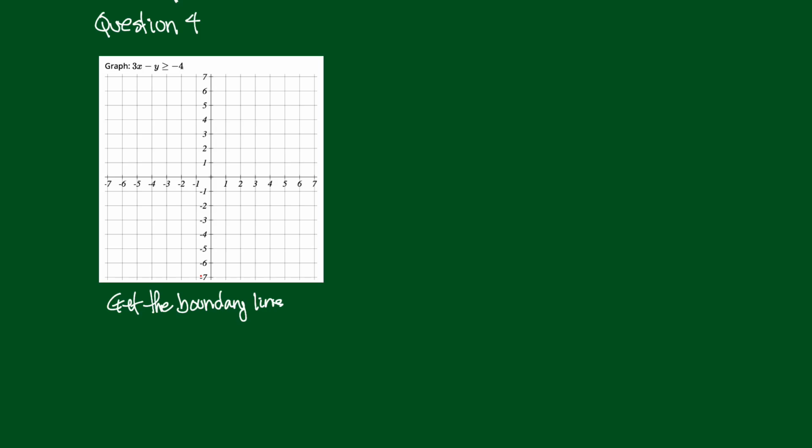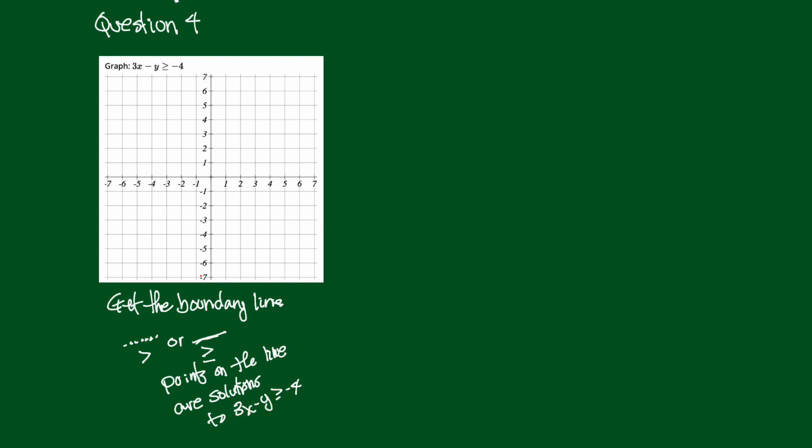And in this case, are we going to draw the line as dashed or is it going to be solid? Well, dashed is what you would use if we had a strict inequality. We have this one, so we're going to use a solid line, meaning that points on the line are solutions to your original inequality.